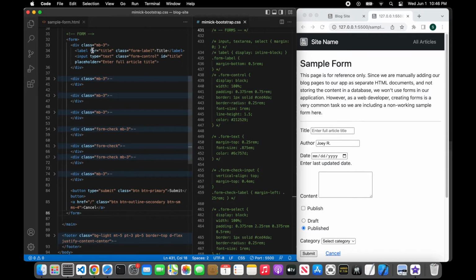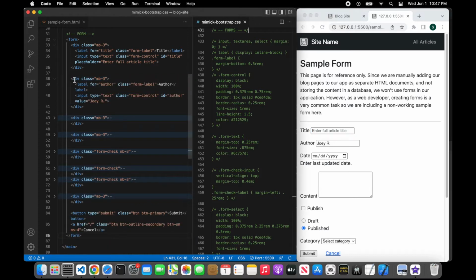In each form field, there are two elements, a label and an input. Now the label has a for attribute with the value set to the ID of the input element. That's what links them together. And so what does that do? If the user wants to input data for the title element, they normally would have to click on the form field itself. But if you set the label with the for attribute, then they can just click on the label, and it'll also take them into the input element.